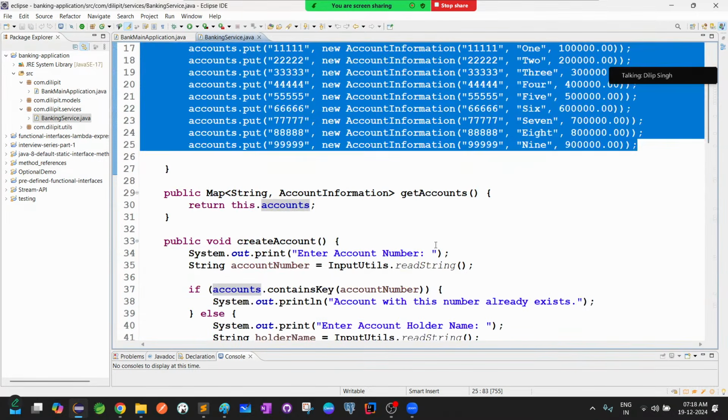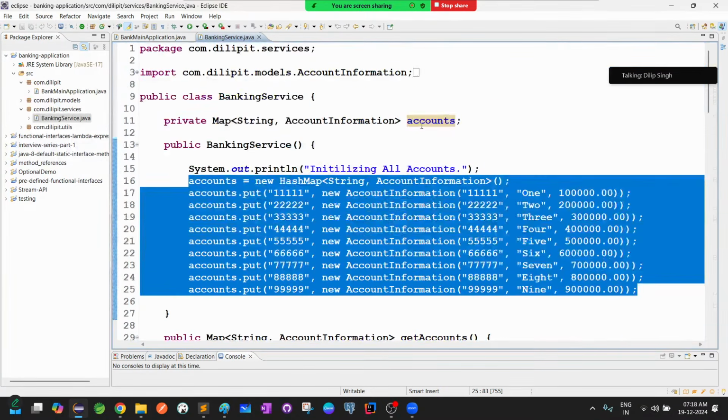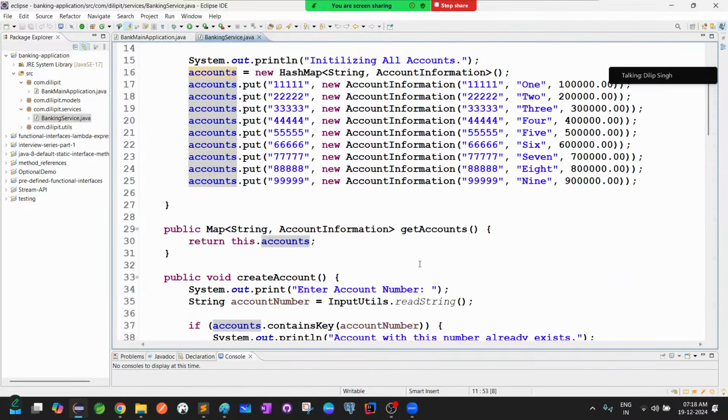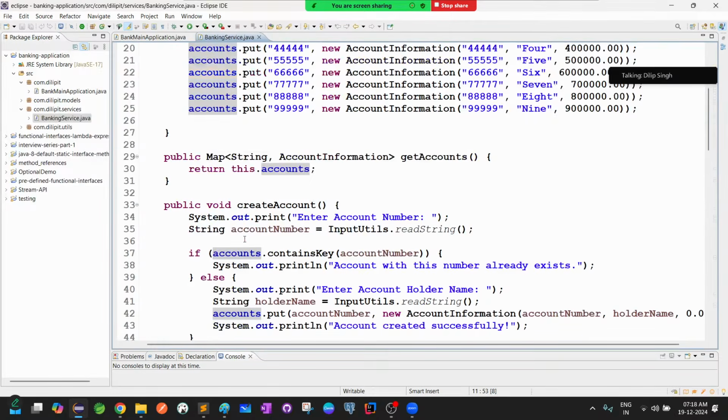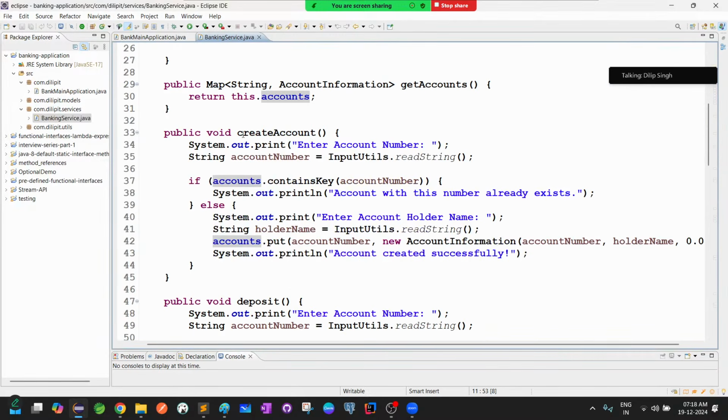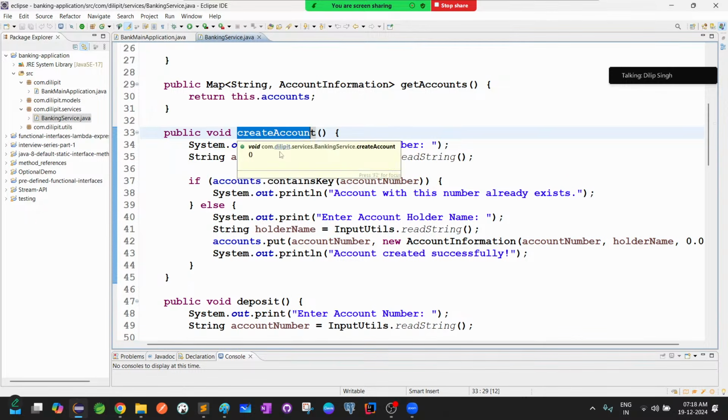So wherever I use this variable going further, how many values are available inside the hash map? 9 key value pairs are available. Now, for example, I'll call create account after that.